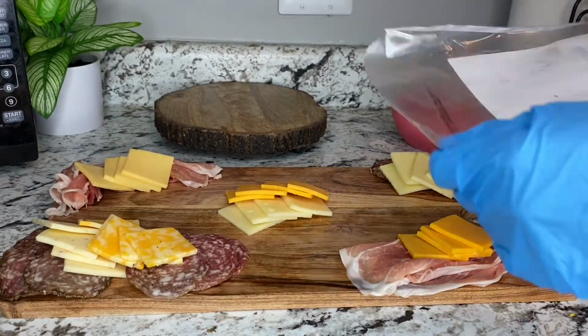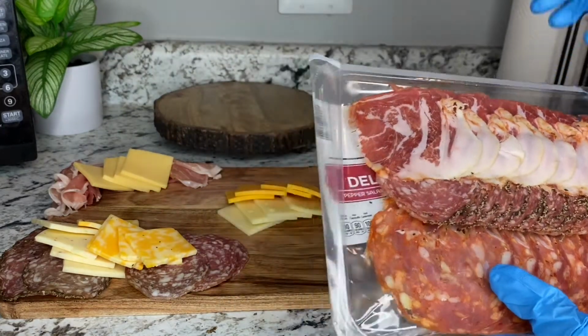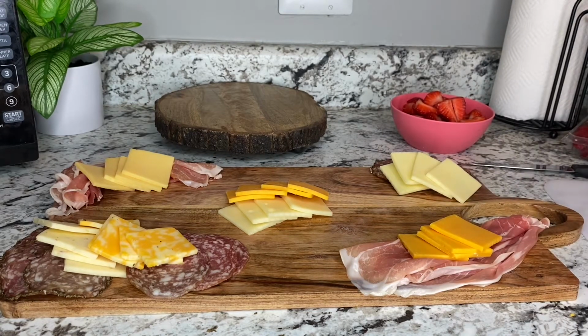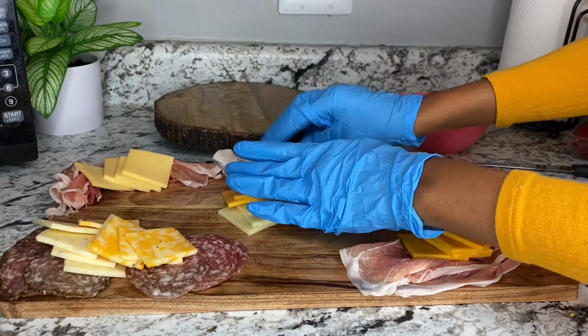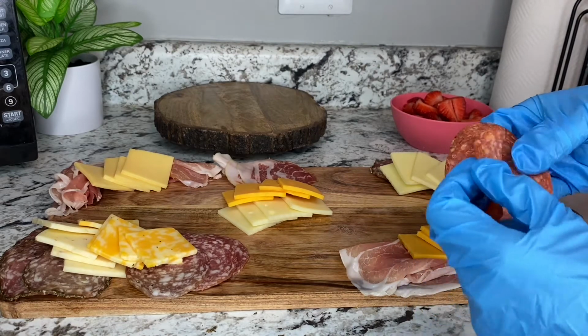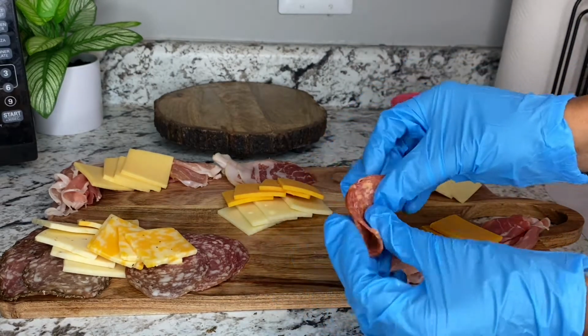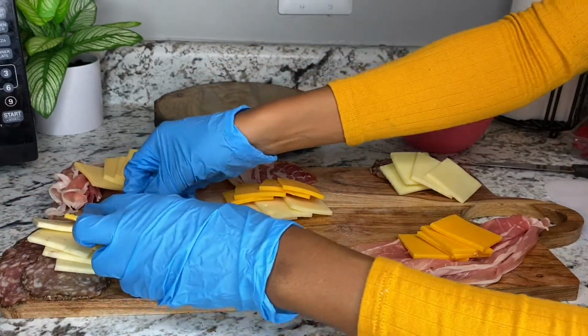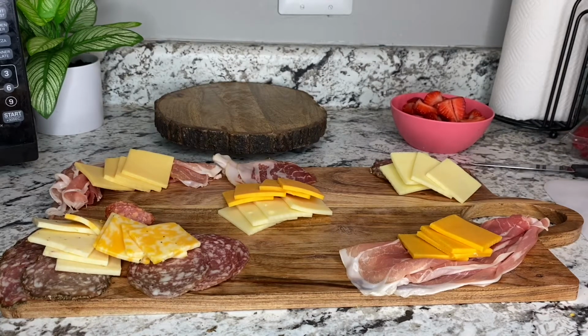I still got both of these salamis, so I definitely bought a lot. But I love the variety, so go crazy. With the spicy salami, I like to fold it and roll it up just so it looks nice and fun. However, they don't just stay in place.